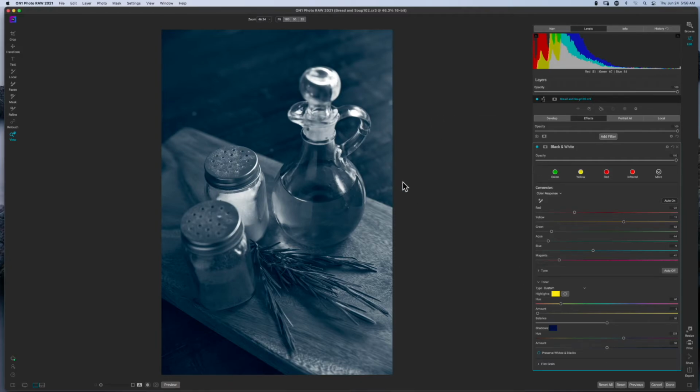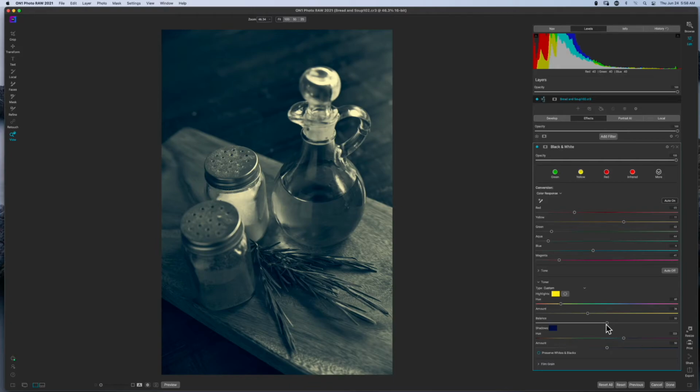Now, the reason why you're not seeing it is because we have adjusted the hue, but we have not adjusted the amount. So as I pull up on this slider, this is just like the split toning filter, if you're familiar with that. And if not, stay tuned. I've got a video coming up about that. But here you just pull up the amount, and now you have this nice tone over the entire image. This could be a really good one-stop shop version of split toning your black and white images, if that's something you want to do.